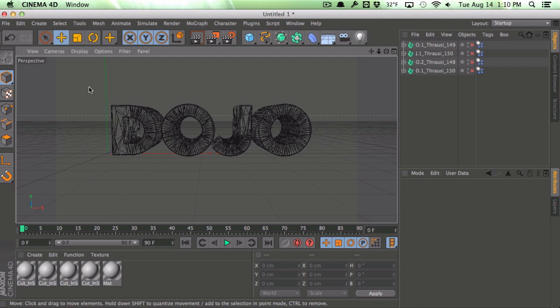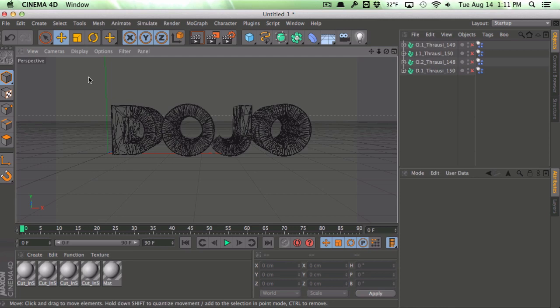Today in this quick tutorial, I'm just going to be going over how to fracture something within Cinema 4D to bring it into Element 3D within After Effects, because a lot of you guys have been asking me how you fracture or pre-fracture an object or a model so that you can use it in After Effects and Element, just like how Andrew Kramer does it. And I'm going to show you one way, or the way that I did it. There are a lot of ways to do it, but I'll show you my way.